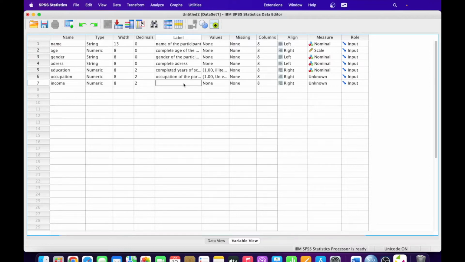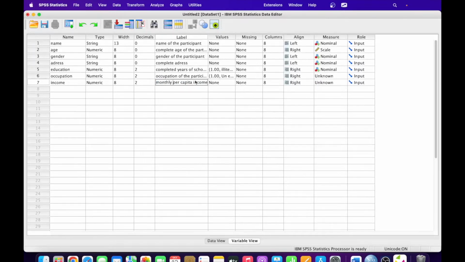So it would be better to label it when you are doing it. So it is per month per capita income, or I can say monthly per capita income. No value. Okay, here it has just taken unknown, so here we can write nominal. Here it is scale.